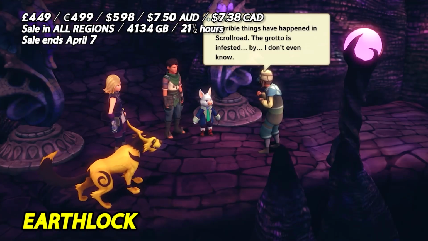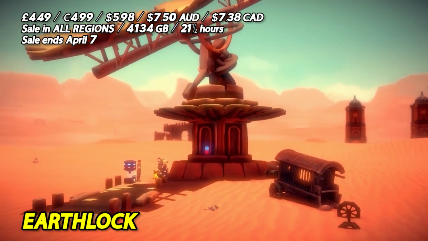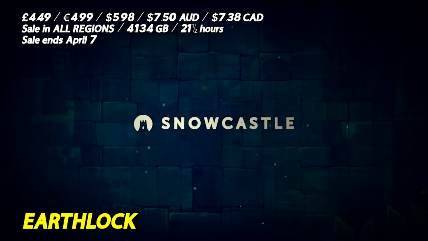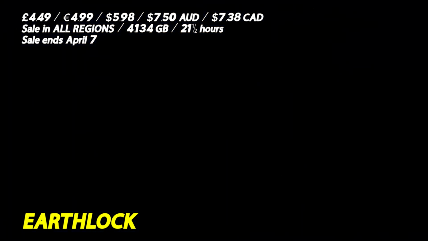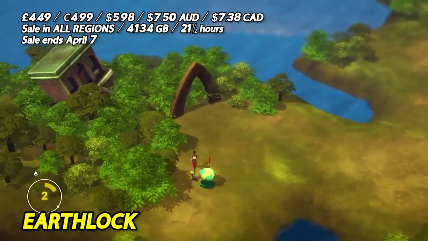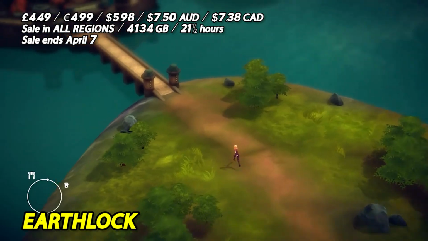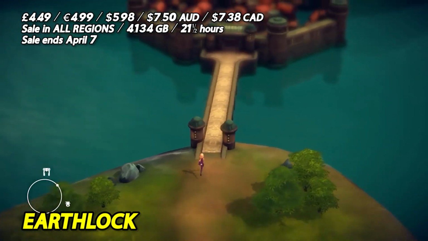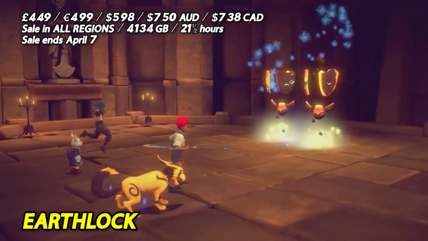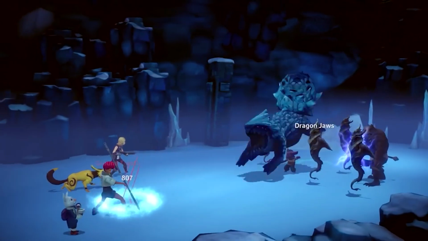EARTHLOCK is a role-playing game that takes place in the enchanting world of Umbra, where players must guide a team of adventurers on a quest to stop an evil force from destroying the planet. The game features a turn-based combat system, character customization, and a rich storyline with multiple subplots. One of the positives of the game is the beautiful graphics and enchanting soundtrack, which make the world of Umbra feel alive and immersive. The game's characters are also well developed, with each having their own unique backstory and personality, which makes players care about their journey and quest.